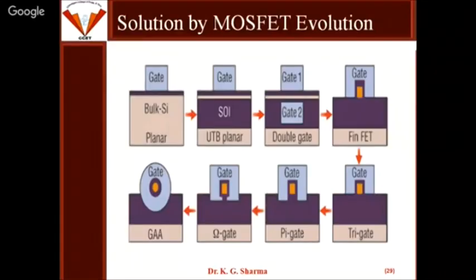Again, if we modify this design, we can move to the omega gate, in which more region of the fin is covered by the gate region, and you can think that better controllability can be achieved. And the best option to date is the gate all around. It means the whole channel region is covered with the gate oxide material, so gate oxide material covers the whole channel. So better controllability, or you can say better control over the electrostatics, we can achieve in this.